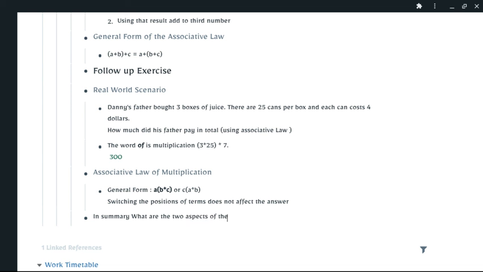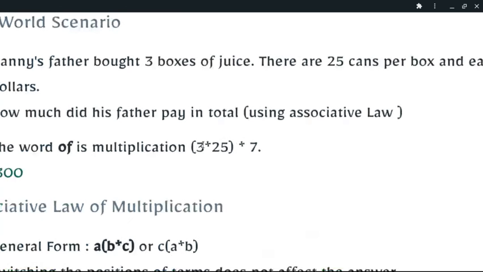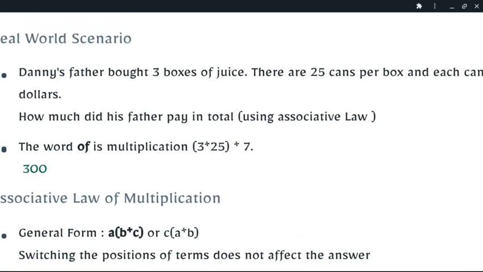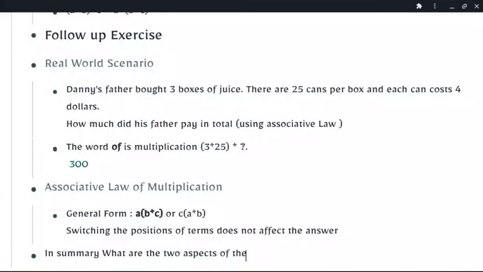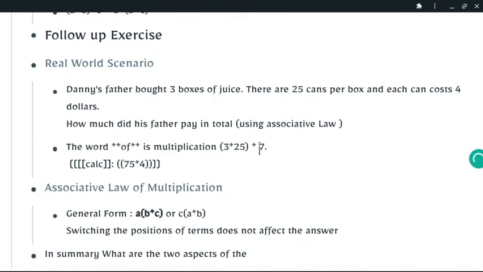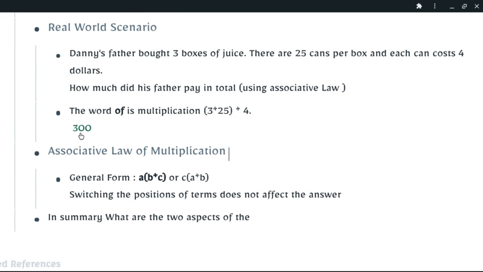Sir, you made a mistake, sir. You should have put 4 instead of 7, sir. Where? There, sir, because it costs $4, sir. Right here? Right there, sir. It should be a 4, sir. My bad. Because it costs $4. Right. Should be a 4. But I calculated using a 4. I don't know why I put 7 there. My bad. Okay. So it's still 300.